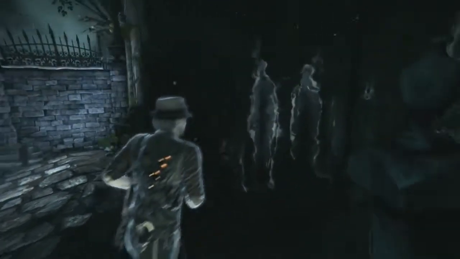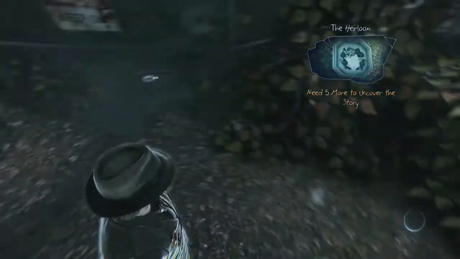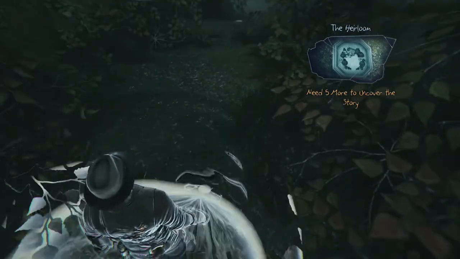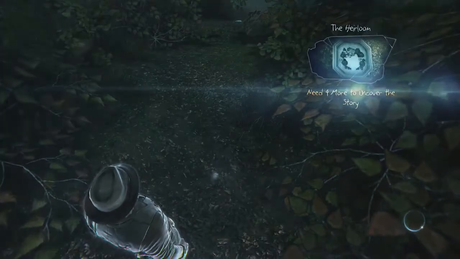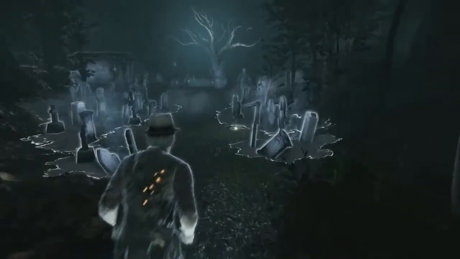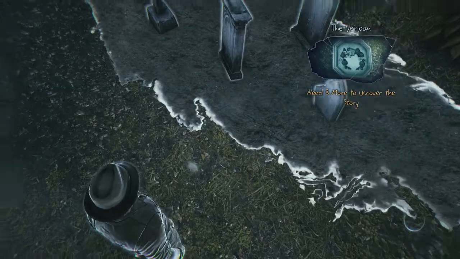We're going to actually head back now and go back through this building to forward progress. To our right, there will be one more, and then through the fence will be yet another one, and we will only have 4 more to go. This next one is near impossible to miss. It is pretty much on your direct path. It is right here on the ground next to some graves.